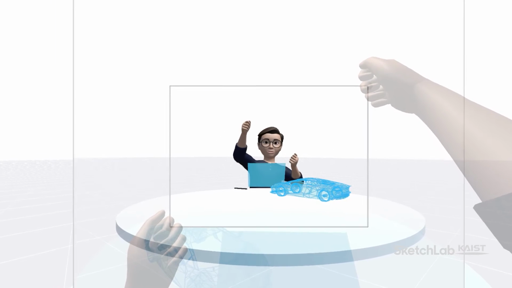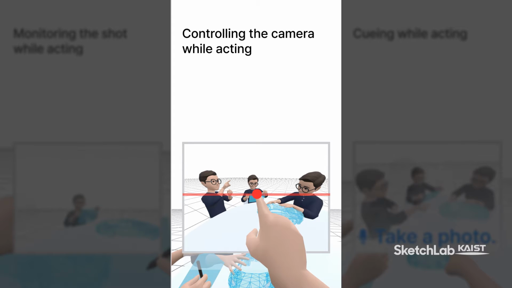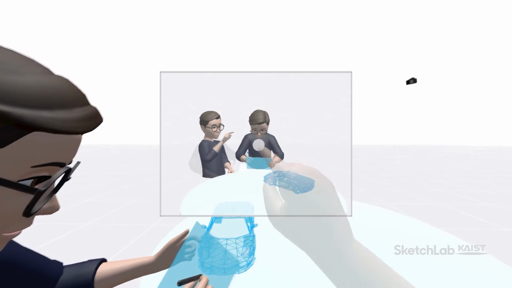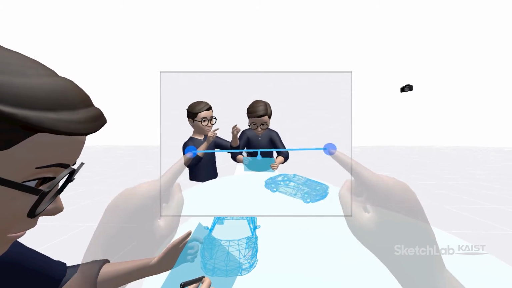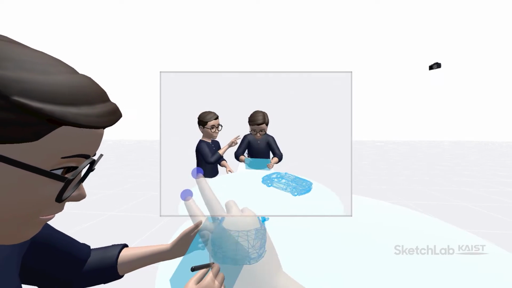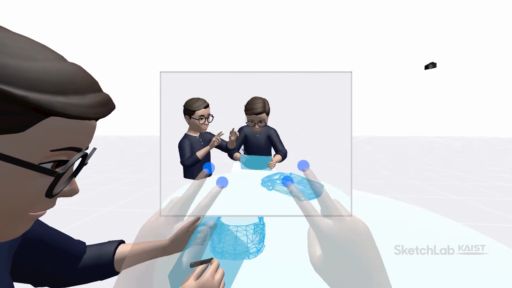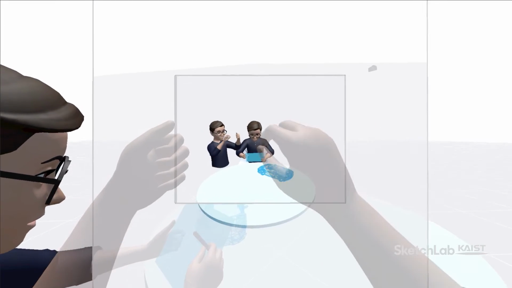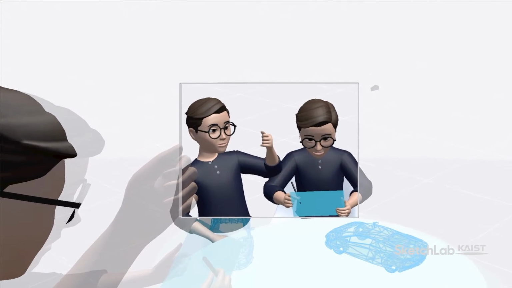and resize it. Furthermore, we extend the use of the interactive picture frame to facilitate seamless transitions between camera control and acting. While acting, the user can pan, tilt, dolly, roll, truck and pedestal, change the field of view, and crop the image with intuitive hand gestures on the interactive picture frame.